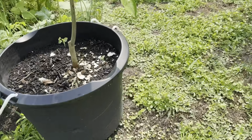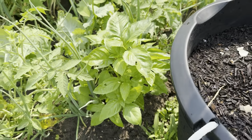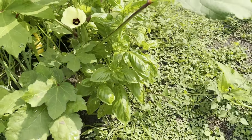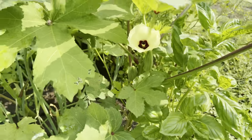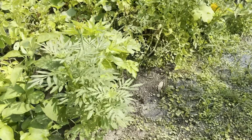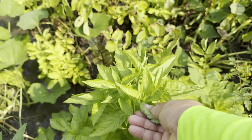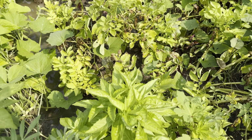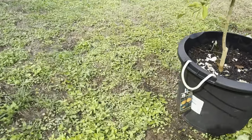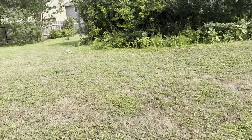Let's see. Let me go around. This is another basil. Let me smell it. Yep, basil smells so good. I love basil. My okra plant is flowering. Oh, I got okra. What? All right. Y'all, let me focus, girl. I gotta come out here and get it before it gets woody. Let me see if there's anything else. There's another basil right there. All of this stuff, I love smelling it. All of this stuff was planted for the herb garden challenge. All right, let's go. I'll have to regroup and see what I missed out on, because we might have to go on a scavenger hunt in a minute. So let's go back out here.